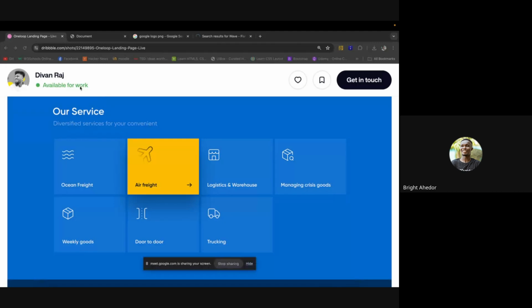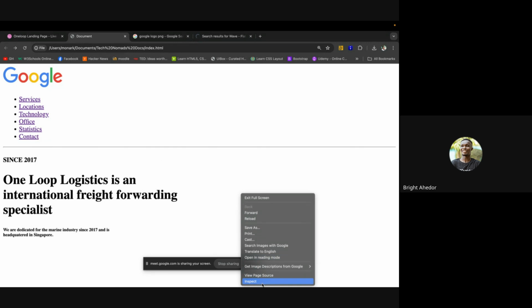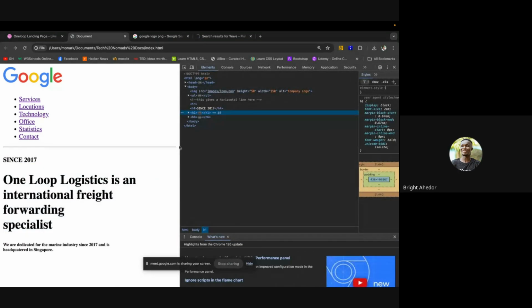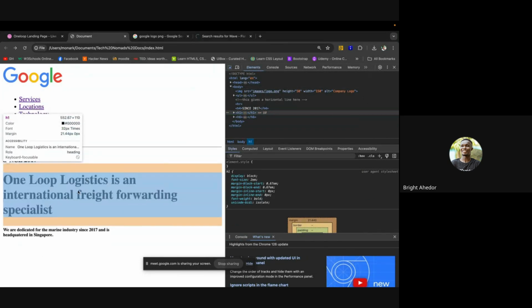So I'll show you a typical example. On this website here, can you see my website? Yeah. All right, cool. I'm going to inspect element so I can see the code running behind it. If you pay attention to my website, I'm clicking on the logistics and international freight forwarding specialist text.